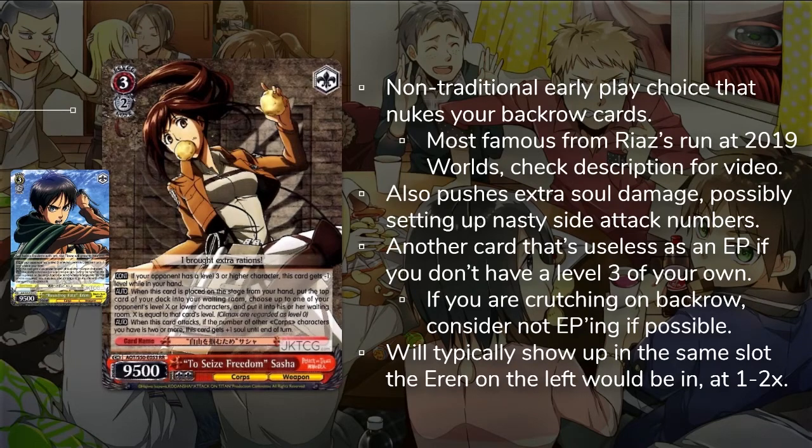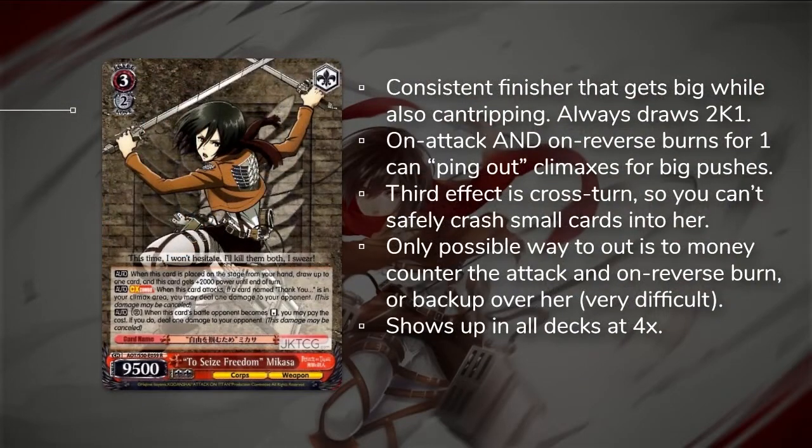The finisher of choice in AOT, which you're going to see in literally every list, is going to be Seize Freedom Mikasa. On play, she draws a card and gets 2,000 extra power for the turn and combos with a split 2k1 climax, which allows her to reach very high levels of power quite easily, especially when combined with the level 3 Armin in the back row.